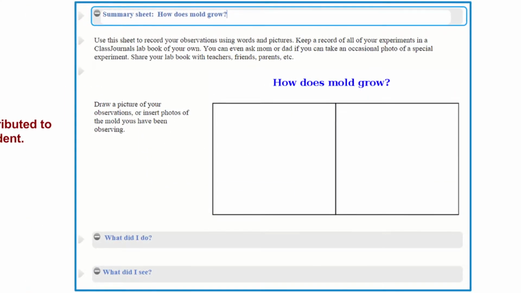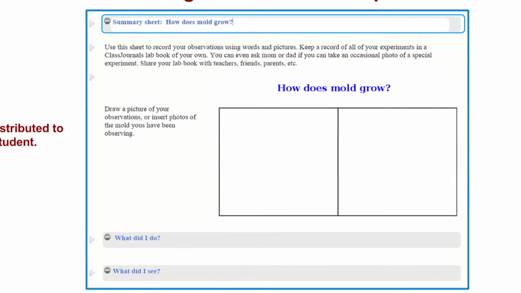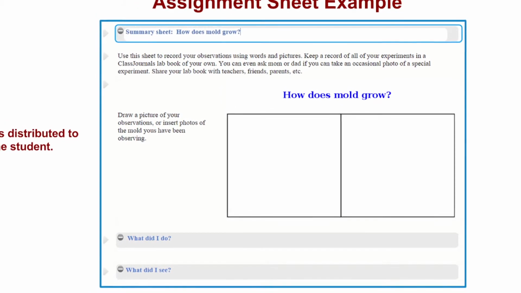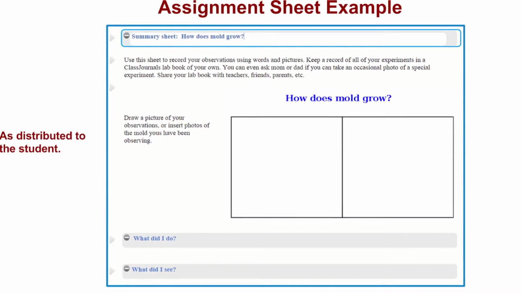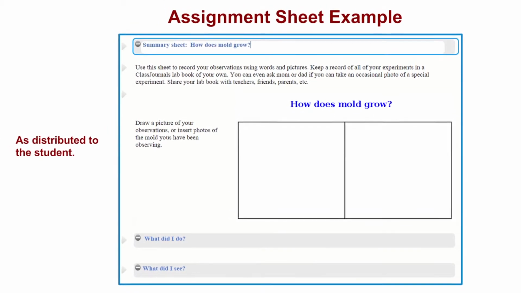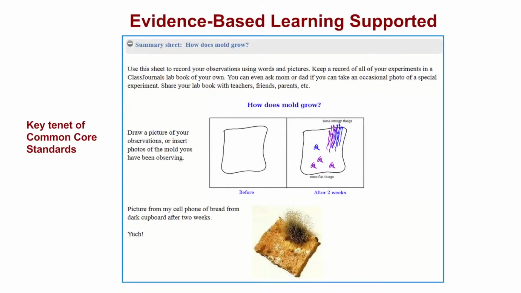The assignment itself looks like this, a document authored by a teacher and distributed to students. It provides scaffolding to guide the student in their data collection and observations, but it leaves the supplying of evidence and the analysis of evidence to the students. The final versions students submit to teachers for evaluation and comment, or grading, are unique to each student.